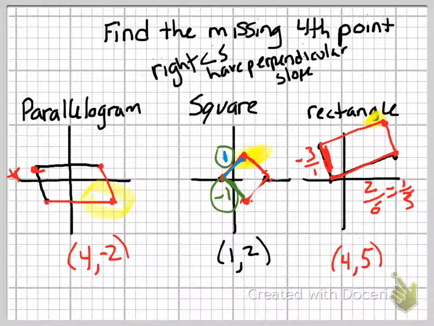Alright, so if you need anything from this page, go ahead and get it. Again, finding the missing fourth points I don't think are really too hard. Once you know the type of figure, just kind of copy the same thing that you have on that other side. Alright, so if you need anything, again, pause the video. I'm going to switch screens. We're going to try to determine figures.